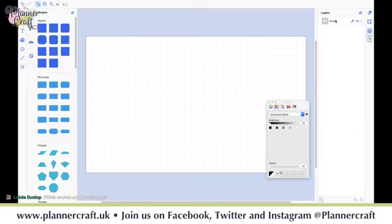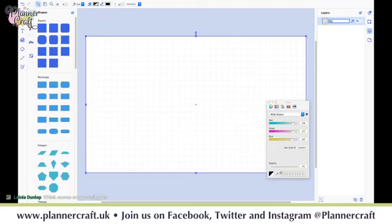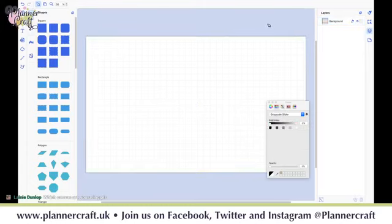So then if I go into my layers palette, I can give it a name. So I'm going to call it background. Really imaginative that. So we've got a background and I want to lock it, so I know it's in the right place, I know it's the right size, so I'm not going to need to do anything else with it. So I can just lock it, and then that means that if I try and click it, it's not going to activate or move.